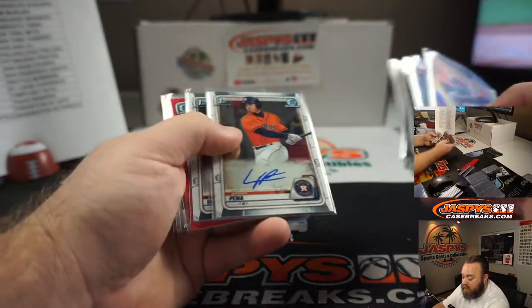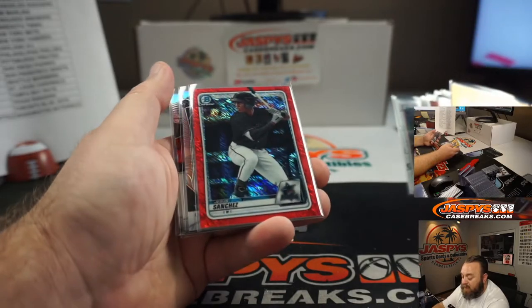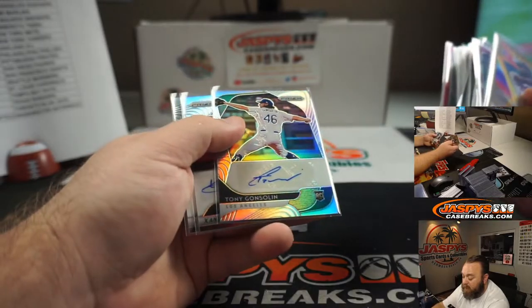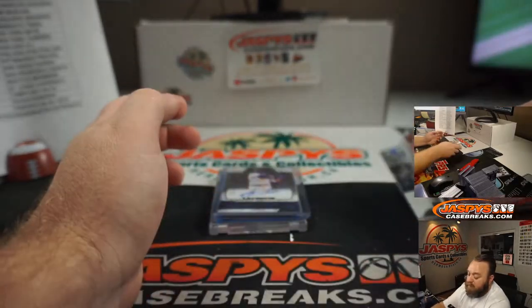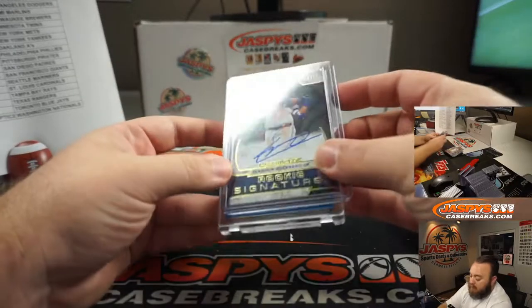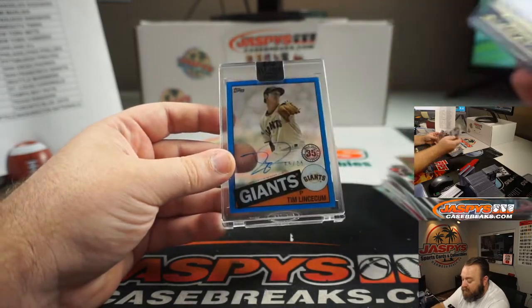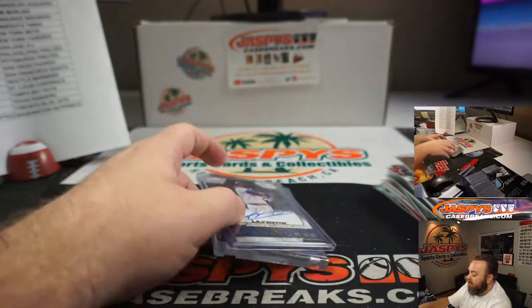Bobby Bradley, Jeremy Pena, Leonel Valera, Jesus Sanchez, red shimmer, out of 5, from Bowman, and Tony Gonsolin, Xander Bogaerts, Ryan O'Hearn, and Vlad Guerrero Jr., rookie signatures out of 25, and Tim Lincecum, clearly authentic auto out of 25.